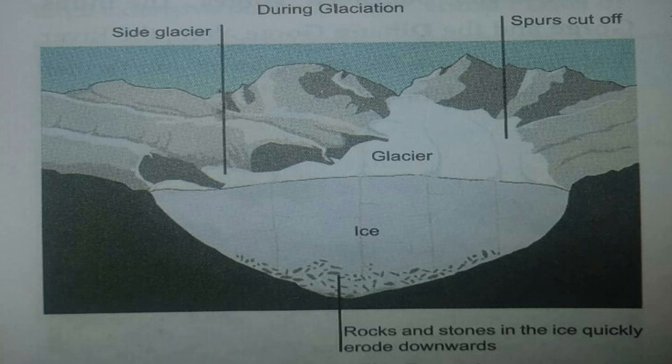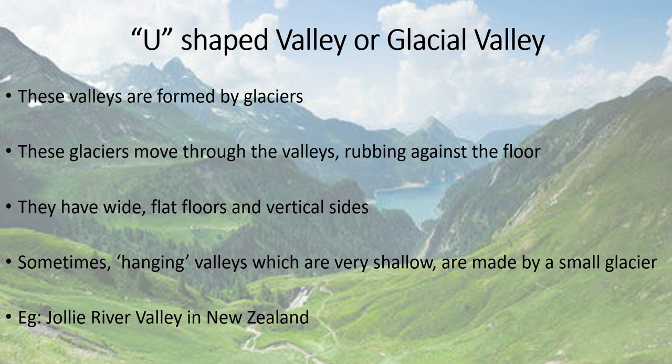The next type of a valley is a U-shaped valley. In this diagram you can see that they are glaciers, right? And the glacier is moving downwards. So at the bottom of the ice you can see pieces of rocks and stones which is moving on the mountain. Alright, and because they are rocks and stones, they are very rough, so they are scratching the surface of the floor and they are making it smooth and creating a valley. So these U-shaped valleys, children, they are formed by glaciers. That's why they are also called glacial valleys.